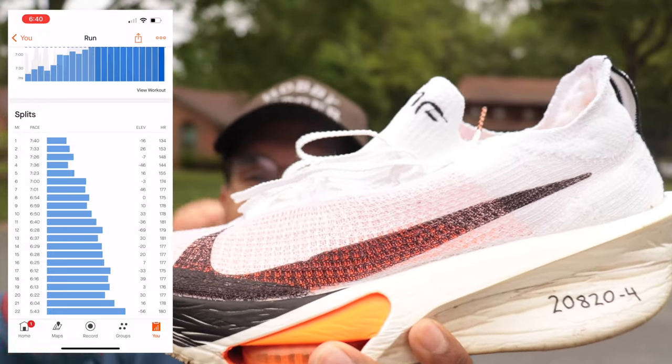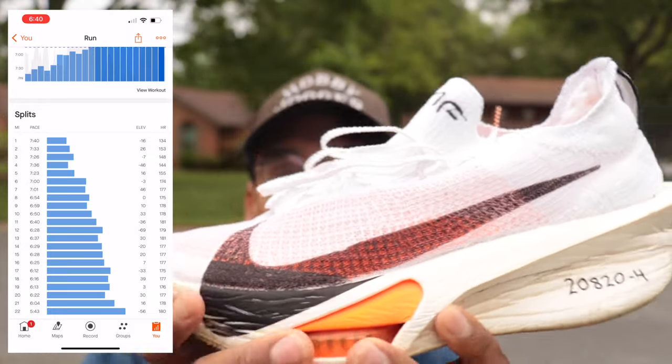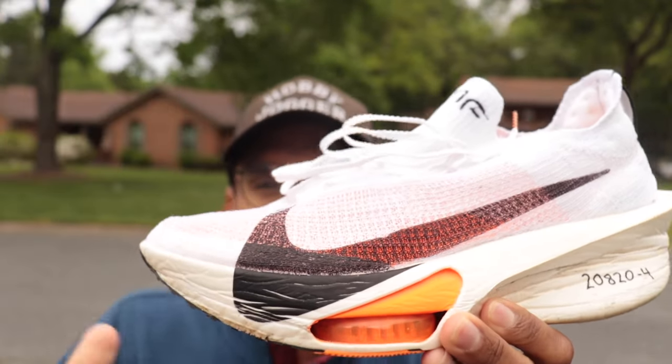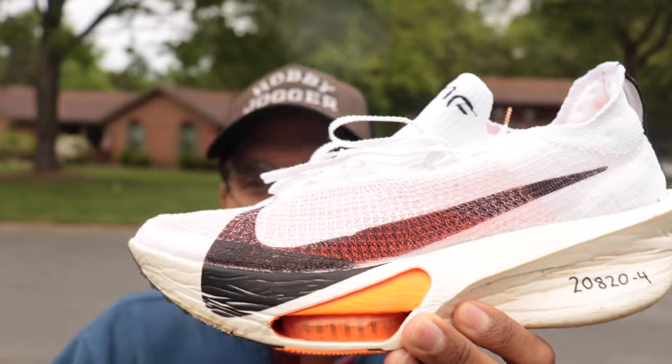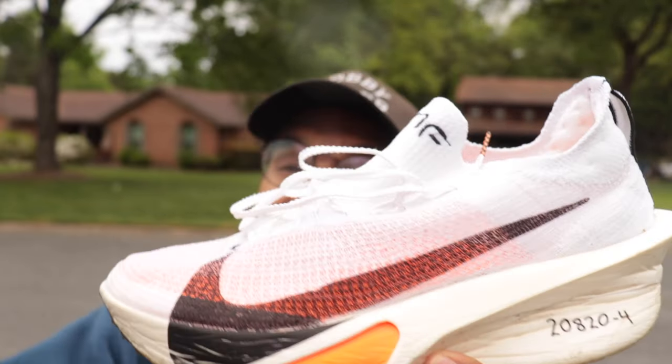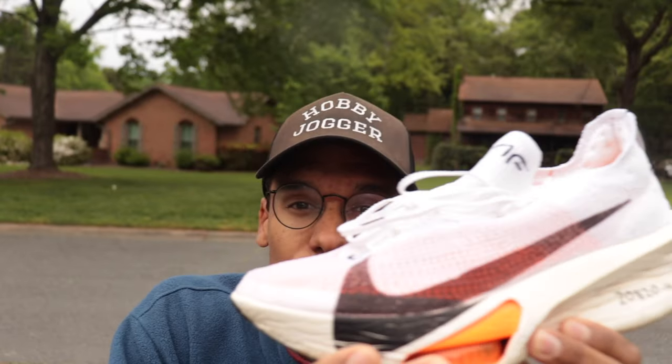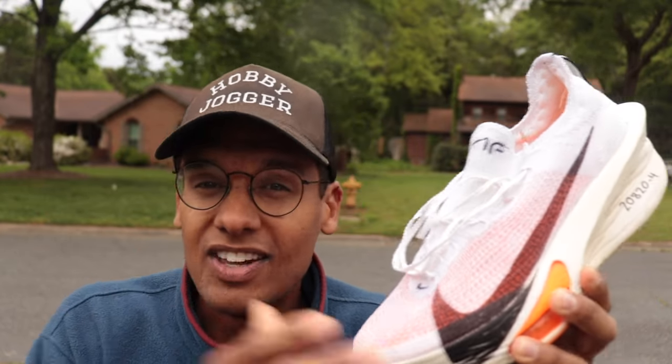But the thing is, man, as we're running with strength and finishing with strength, it's like this is a battery strapped to your foot. And that's what I meant with the pencil sharpener. You get sharper as you go along with the shoe if you have the strength to maintain what the shoe is giving you. It's not a shoe that you're gonna get a lot of benefit from if you're landing out in the heel running with sloppy form. But as I was popping off the forefoot here, and today I was running really strong at the end, getting down to 6 flat and sub 6 paces, this felt like the perfect shoe for this run.